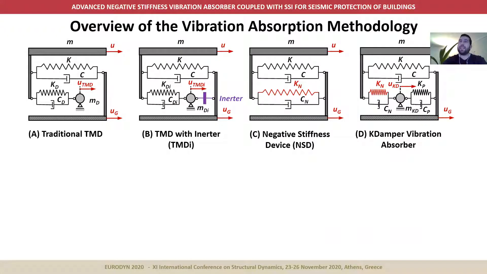Let us take a step back and see the progenitors of the K-damper concept in more detail. A: the traditional tuned mass damper, the TMD. An additional oscillating mass and damper are used to increase the total damping of the structure against dynamic loading. The TMD is designed to oscillate out of phase from the structural mass and as such opposes to the movement of the structure. The main problem of this vibration control strategy is the requirement for huge masses. B: TMD-I, with I standing for the inerter. This concept follows a similar approach to the TMD and an inerter is assembled on top of the oscillating damper's mass, aiming to increase its inertia and hence reduce the need for a huge damping mass.